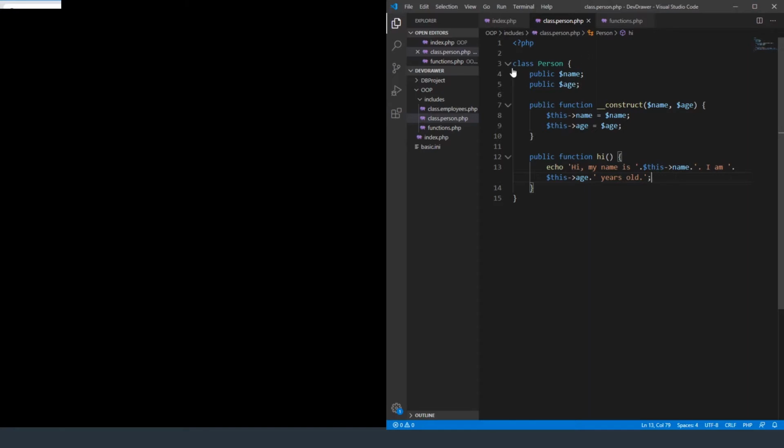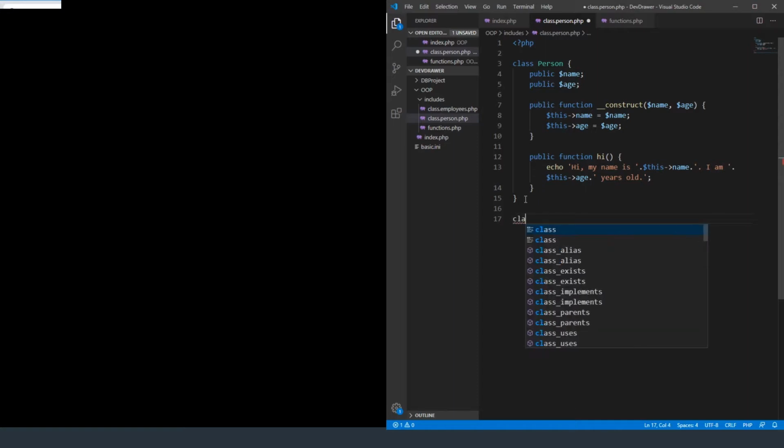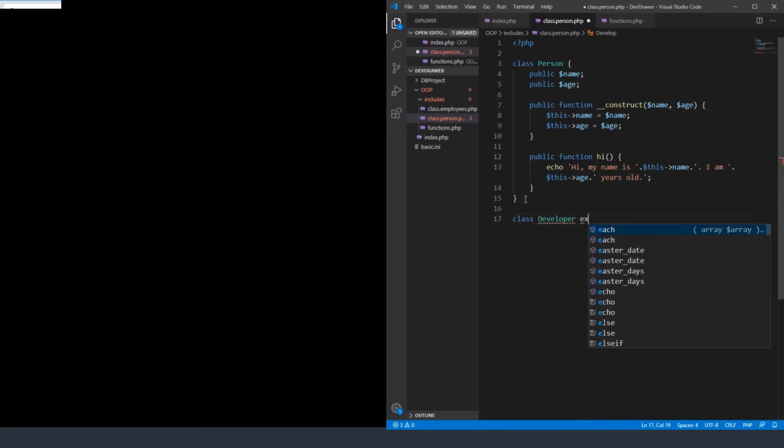So now that we have our parent class, we're going to create a child class on the same page. Just like I said, I'm going to go through it very simply. What you would normally do is, like for our previous example, we had class employees, and then we would create another class.employee or class.person.php and then call it from there. But for this specific instance, we're going to pass over this class into another class and extend it out in the same page. Whenever you are doing this in the real world, you'd want to separate them so it's easy for you to keep control over. But let's go ahead and create a class developer, and this is going to extends class person.